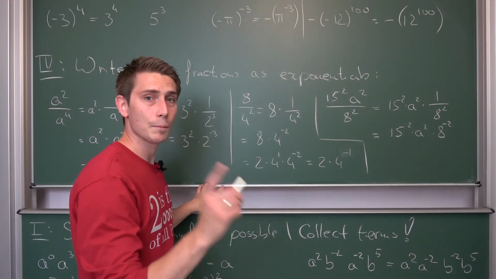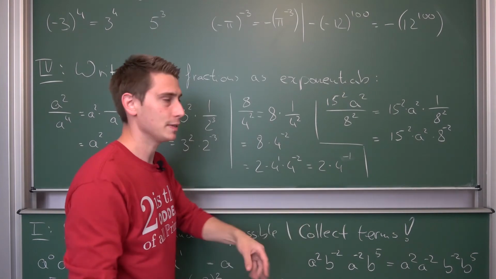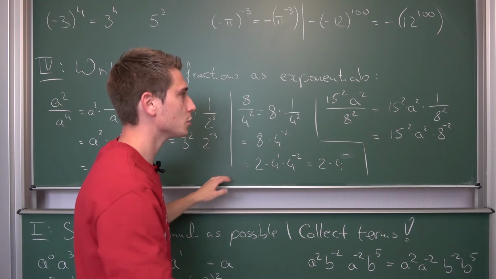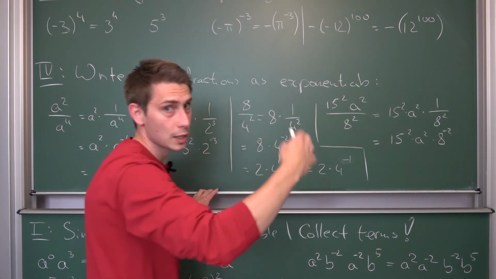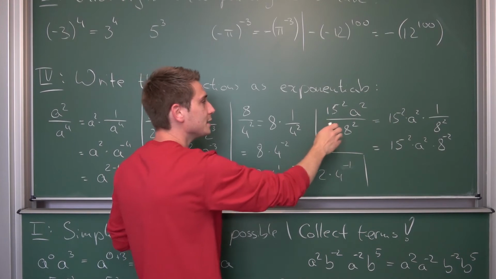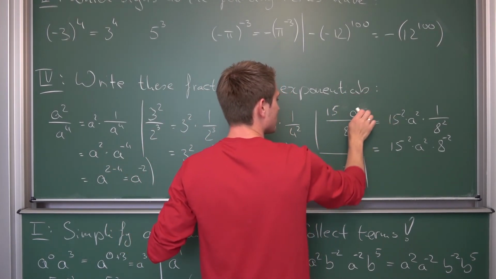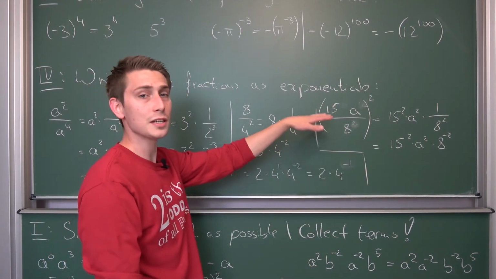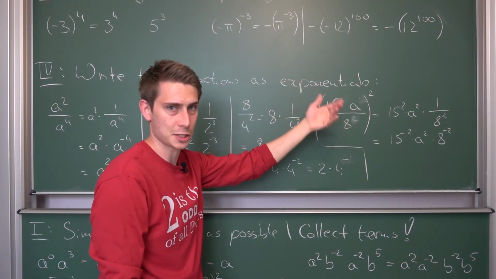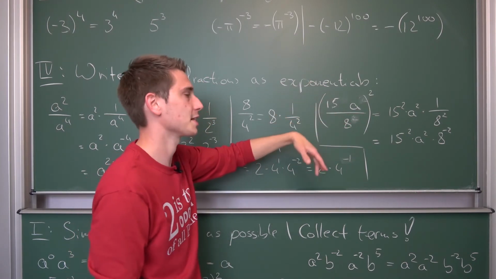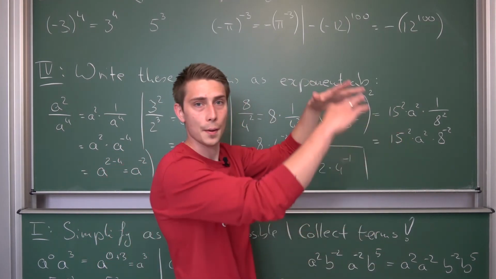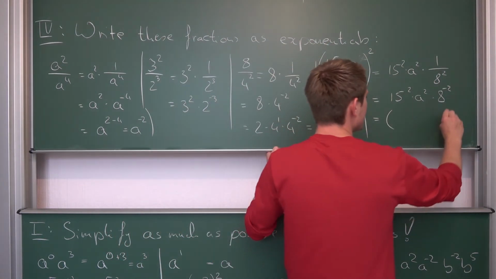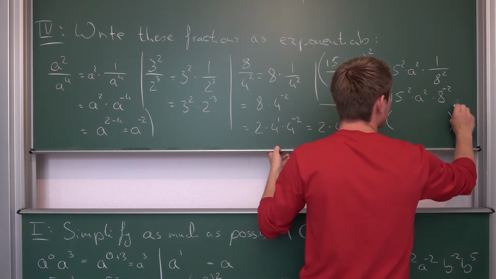But what many mathematicians do is they like to factor out our common exponents here. So what you could do is turn this 15 squared times a squared over 8 squared into 15 times a over 8 and the whole thing squared. This just follows from the fact that we have different bases but same exponents. Just as a little side note, you could turn this into big parentheses, everything to the 2nd power, not negative 1st power.